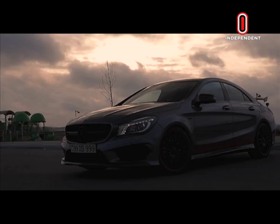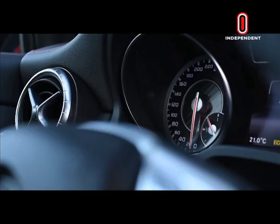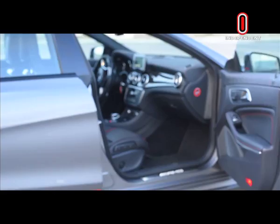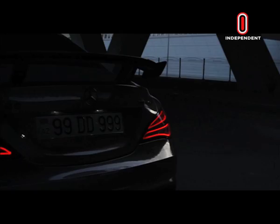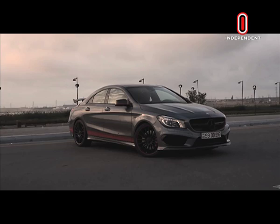Our new runner for this week locally is the Mercedes CLA 45 AMG. The CLA 45 AMG, now known as the Mercedes AMG CLA 45, is a current high-performance model of the CLA class from Mercedes AMG. Sharing its drivetrain with the A45 AMG, the CLA 45 AMG is powered by a 2-liter 4-cylinder twin-scroll turbocharged petrol engine with outputs of 381 horsepower and 475 Nm of torque, and is also equipped with a 4MATIC all-wheel drive speed shift DCT 7-speed transmission with paddle shifters. This beast is a gem of a car and we are very much looking forward to it.